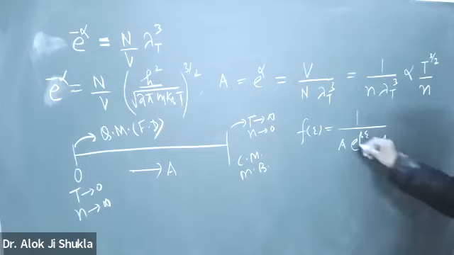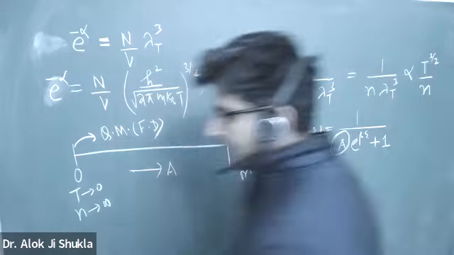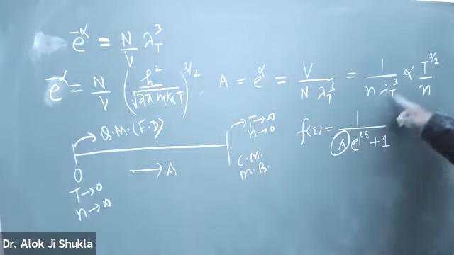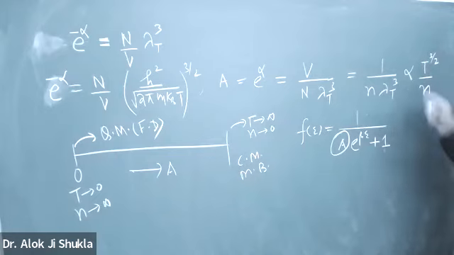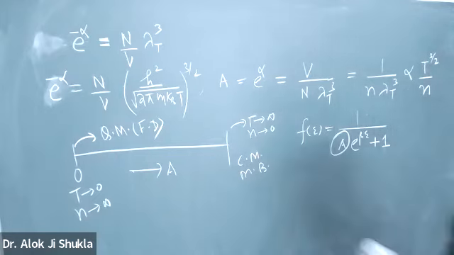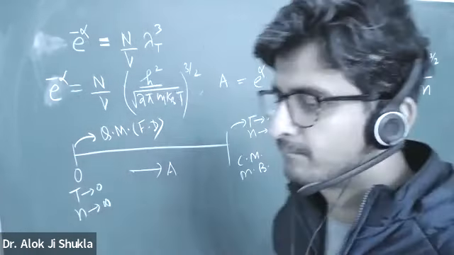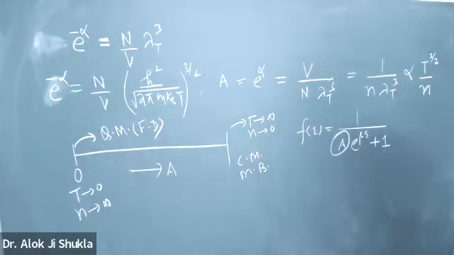Right? So A is a very, very important parameter that will describe a system. A means number density and temperature. A ultimately is a function of number density and temperature. So number density and temperature will define whether a system should be treated quantum mechanically or classically. Yes? Is that okay?